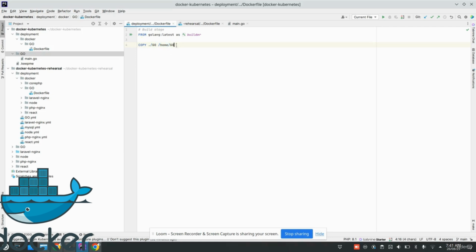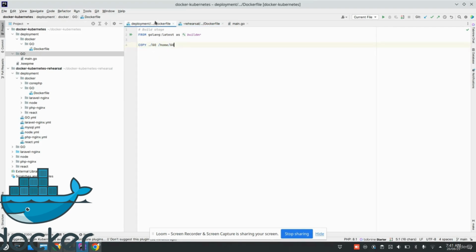You can use any directory you like. I have used home, practice, home project, go, whatever you like. But we will use /home/practice, and in that there is one directory called go where we copy our source code, right?